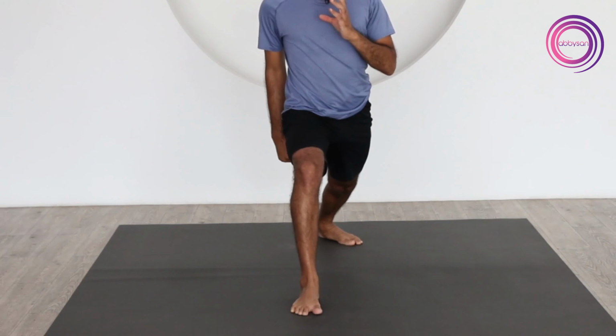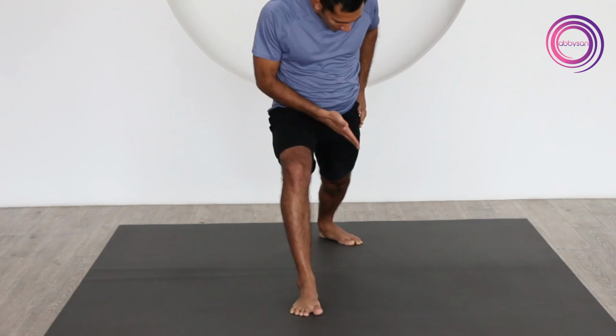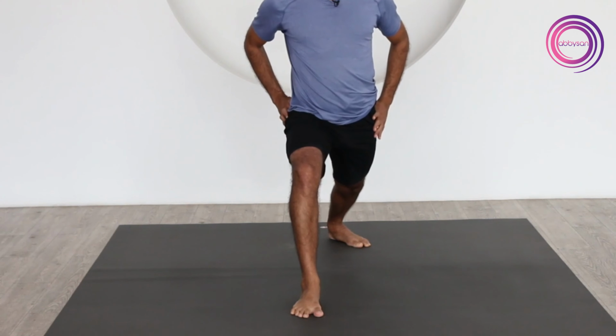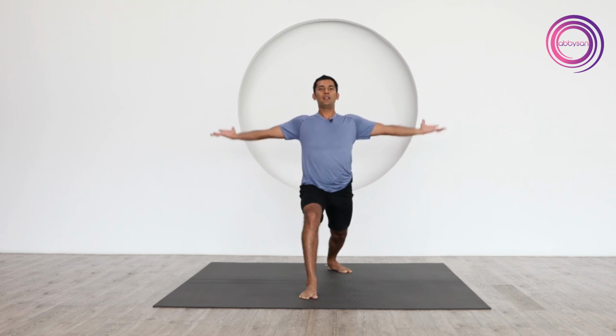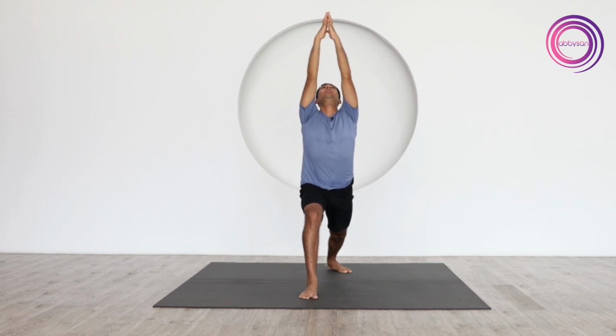Focus on balance, look straight, keep your spine straight. Nice. You can notice that both my heels are not in the same line, should be slightly apart. So they are hip distance apart. Right into that position. Keep your right heel firm on the mat. When you're ready, hands go back, turn the palms out, and raise your hands. No back bends, no forward bend, just long, long body.